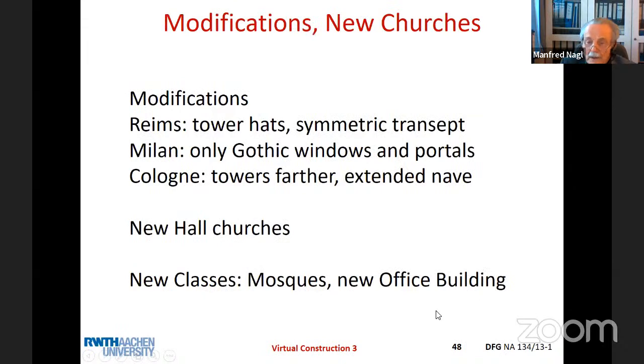So we have also done different modifications, for example, of Reims, of Milan, of the Duomo of Milano, for example, showing the Duomo in a only Gothic way, because the Milano Cathedral was at the very end of the Gothic era, and it also has elements of the Renaissance and of Baroque time. And the question was, how would it look if we would have finished that in a shorter time, in the time of Gothic? Also, we have modified Cologne. That was done only in order to show that we can improve these churches.